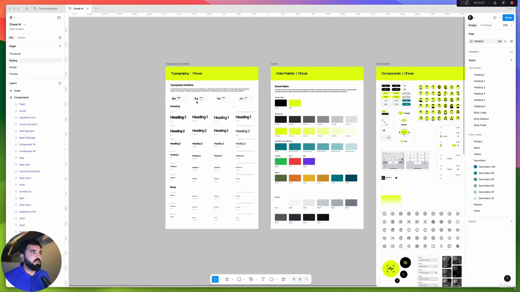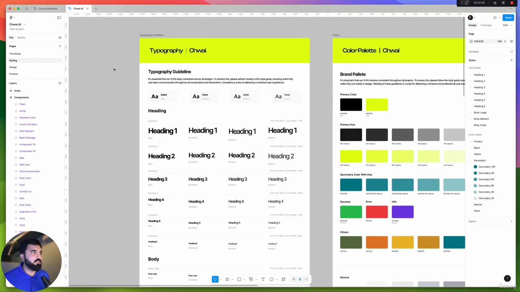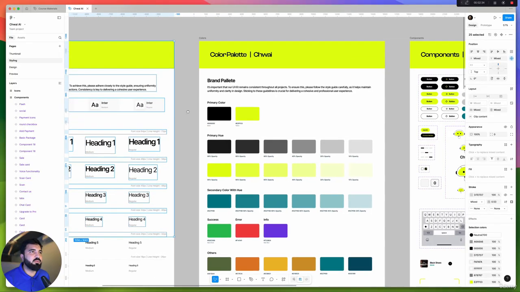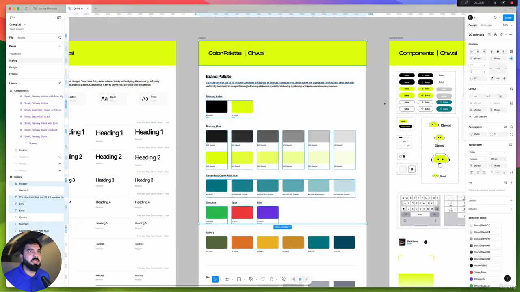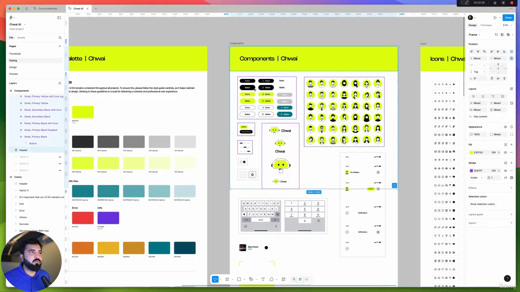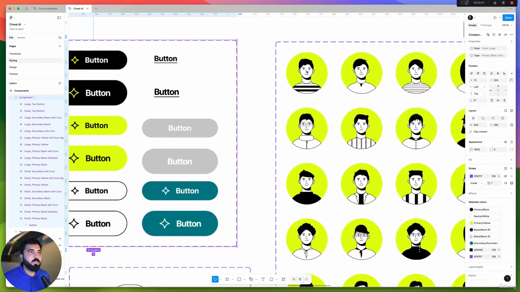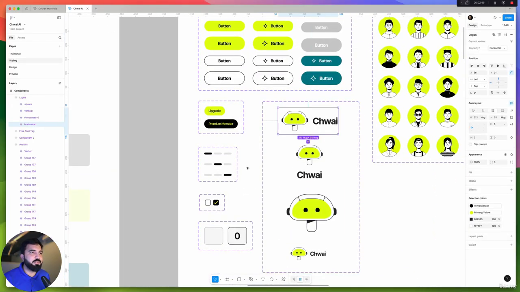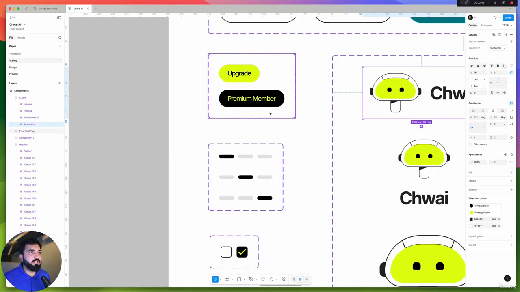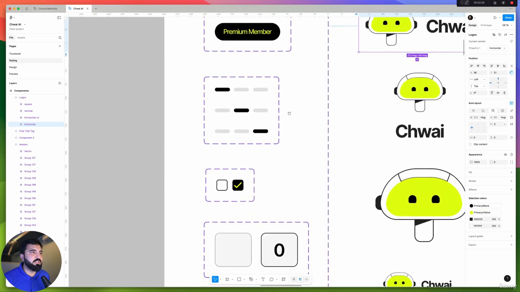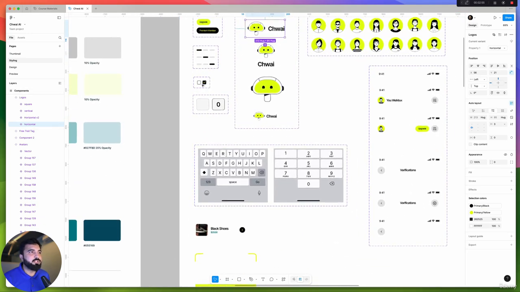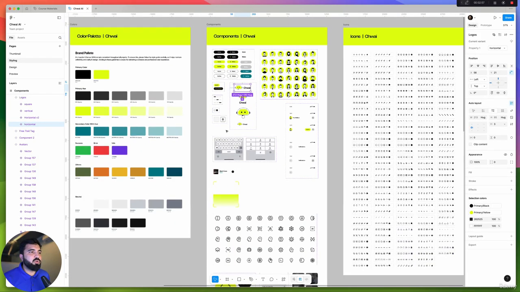In this website, this app, we created this design system. Here we have the typography, then we have the color fillers. Then we have all the components, like the colors, these avatar stuff, and we also have the logo over here, the upgrade and subscription badges. Then we have the stepper, check and uncheck over here. So this is the complete design system, right?